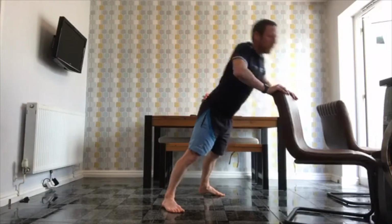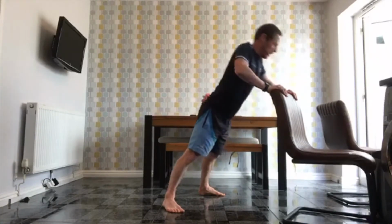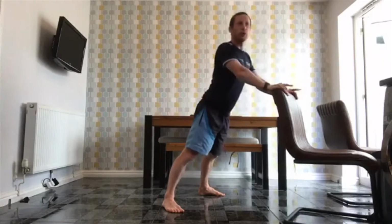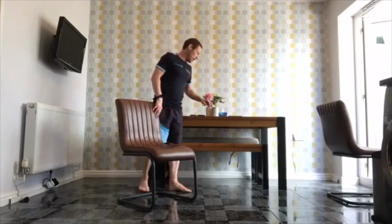Just mobilizing those wrists as well as working those triceps. We're nearly there. We've got 7 seconds left. 3, 2, 1, and relax. Perfect. Right then, so we're going to go with the sit to stands.